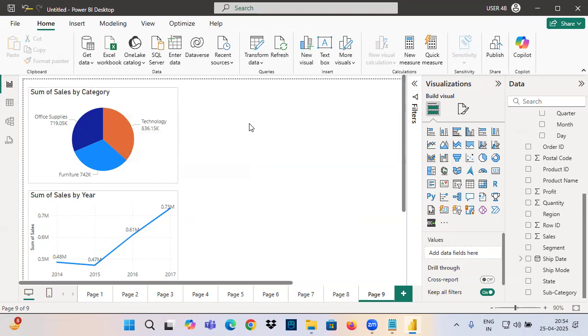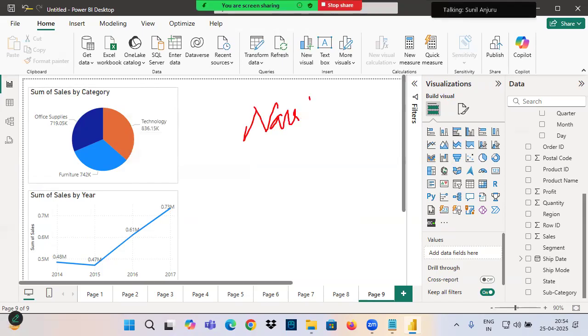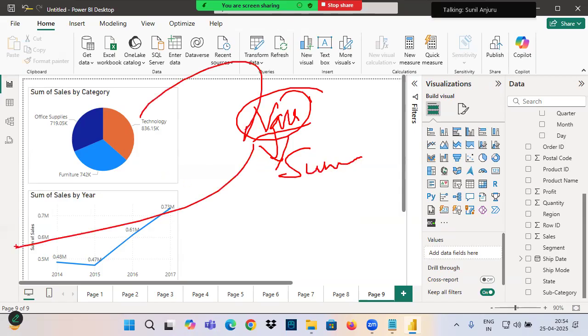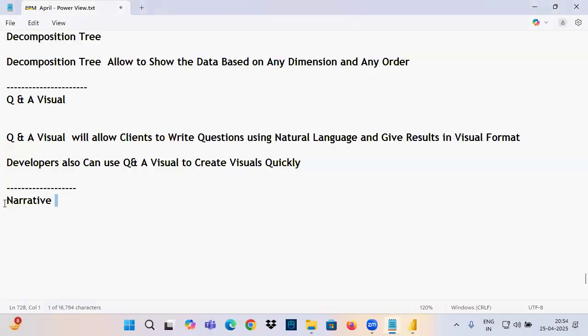Now, if I add the narrative visual here, it will automatically write a text summary for the visuals available in that page. What is the purpose of the narrative visual? The narrative visual will write a summary for the visuals available in that page.